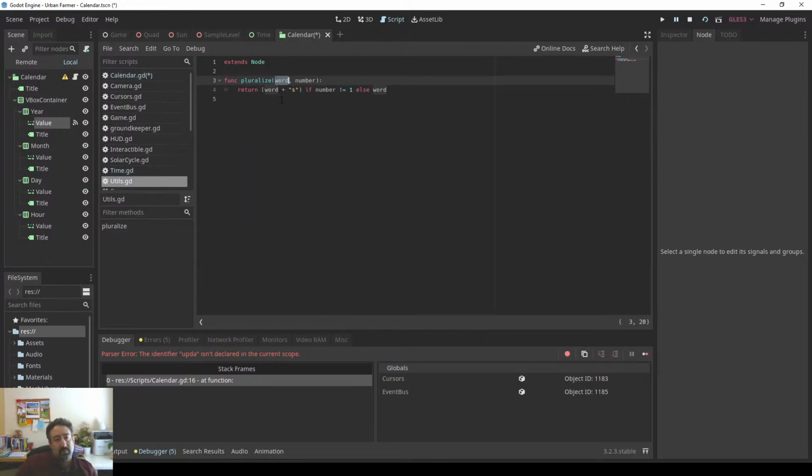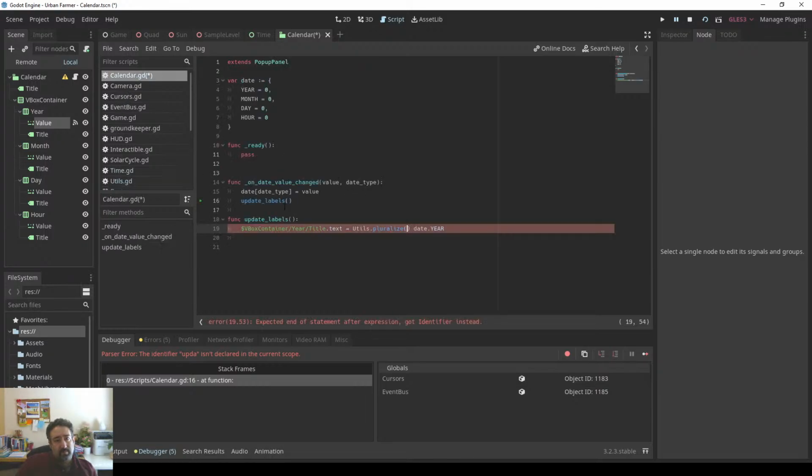That's the word we want to pluralize. Then the number. Number is one. Word is here.